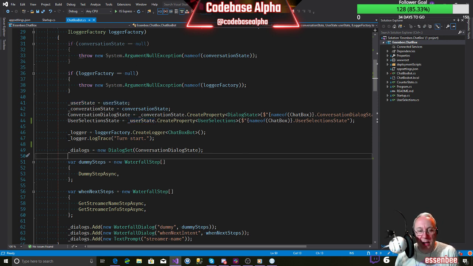So what we've done here is we've created two properties: conversation dialog state, which is using this DialogState class, which is a built-in class within the framework, and that's going to keep track of the state of our dialogue. So when we kick a dialogue off, it's going to know whether we've just started, we're in the middle of a dialogue, or we've ended a dialogue.